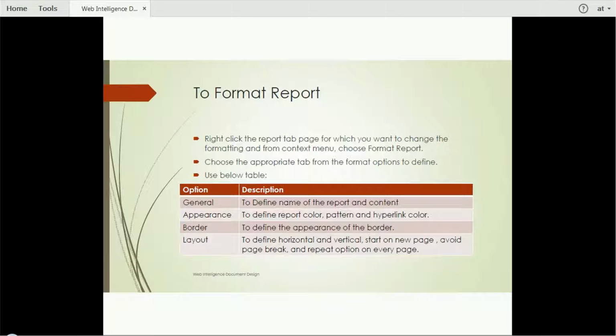Let's move on to how we can format a report. A document contains one or more reports. If I want to format one particular report, the easiest way is to right-click on the report tab page for which we want to change the formatting, and from the context menu choose Format Report.